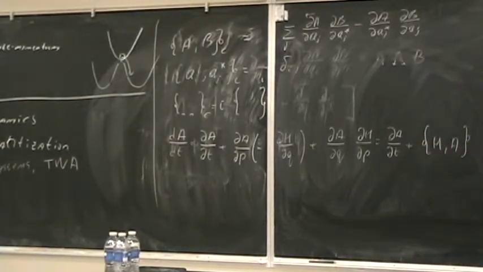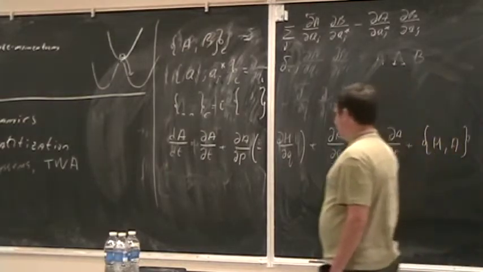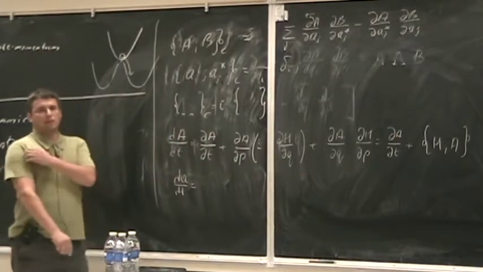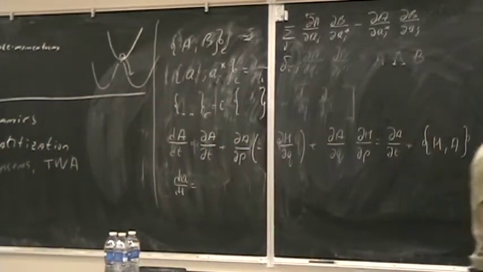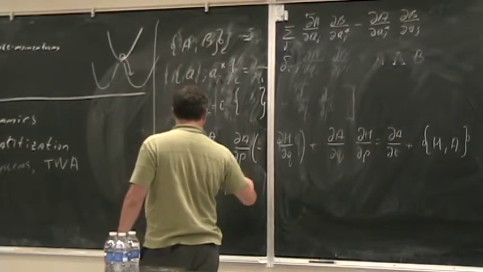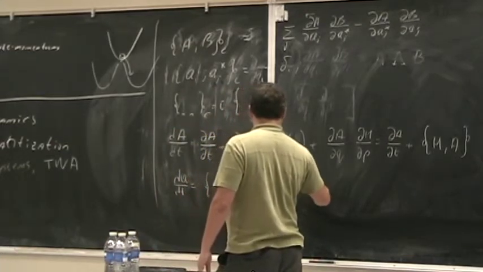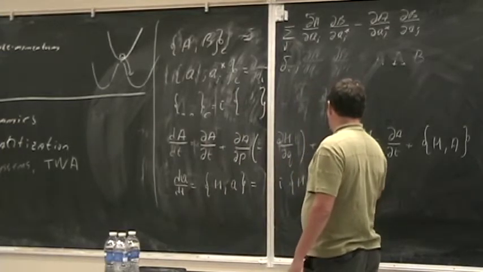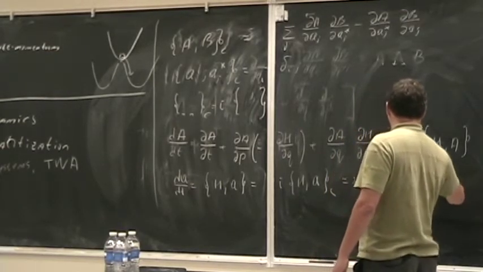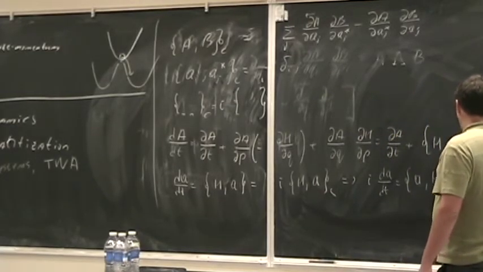So now let me apply this to my phase space variables. I write that d little a/dt is equal to, there's no explicit derivative of a in time. Of course, I can consider transformations where, say, omega explicitly depends on time. This is like going to a moving frame, and it's interesting, but a separate story. I'm assuming now I'm dealing with static transformations. So the first term drops, and what I'm getting is the coherent Poisson bracket of H and a. By multiplying both parts by i, I see that i da/dt is equal to i times the bracket of a and H coherent, which is the same as dH/da star.